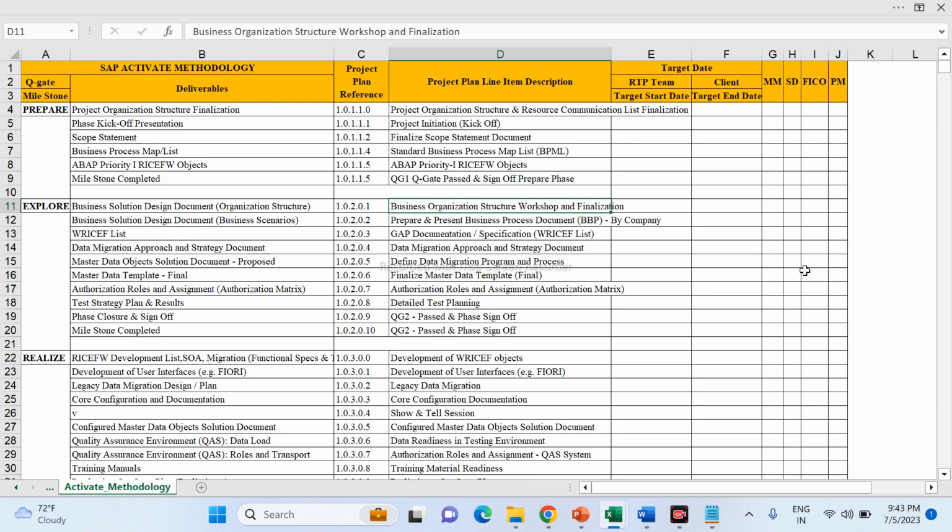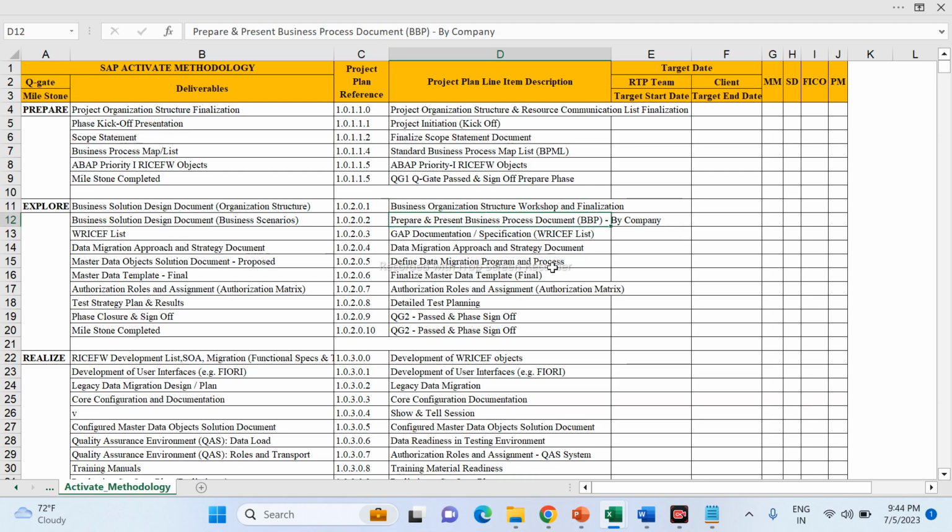In this explore phase, we are going to interact with the customer about the business process, right? So we need to prepare the PowerPoint presentation. We need to draw a business flow diagram, and based on that, we need to discuss, right? So we should know what the project divisions are and what they do. Let's say a crusher is involved: what is the crusher manufacturing, what do they do, how is this crusher delivered to the project, right? This process has to be explained. It's high level. Next we are going to discuss the BBP.